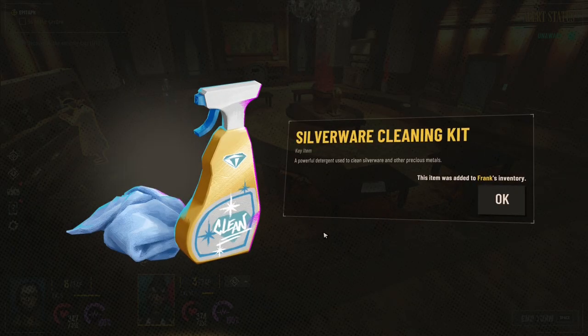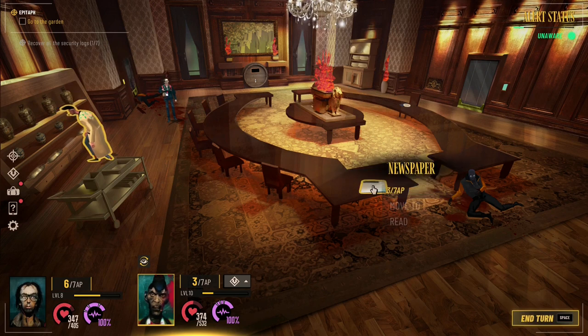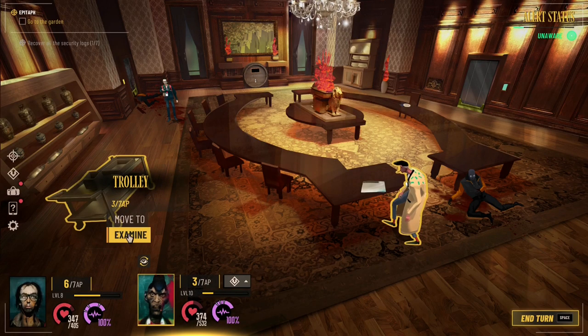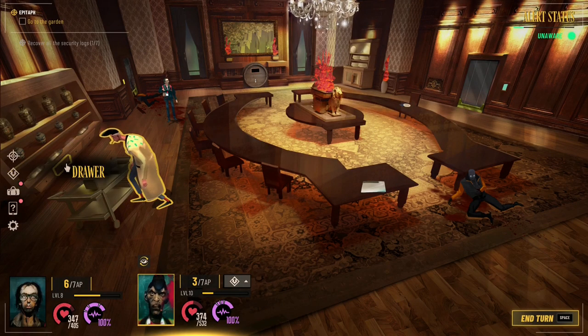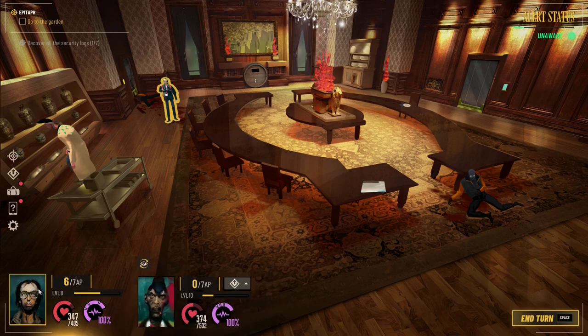Now let's search this wardrobe. And what do we have here? A cleaning kit? Wow! Why do we ever need it? But we will need it, definitely. Let's examine. We can read it? Let's examine everything. Even this trolley. Some painkillers. Okay, Gavin, now it's your turn.